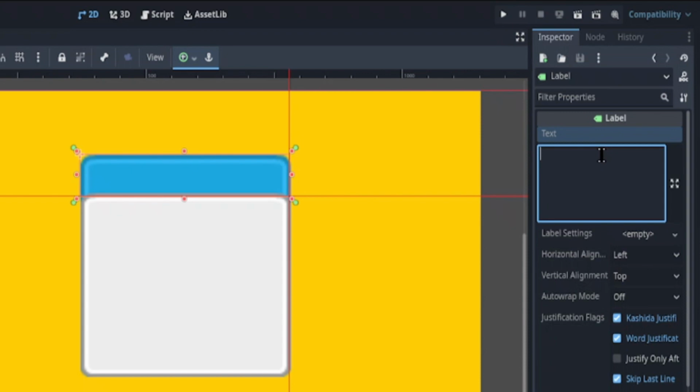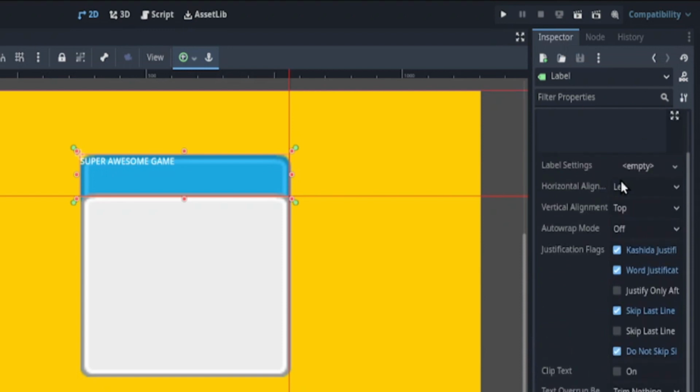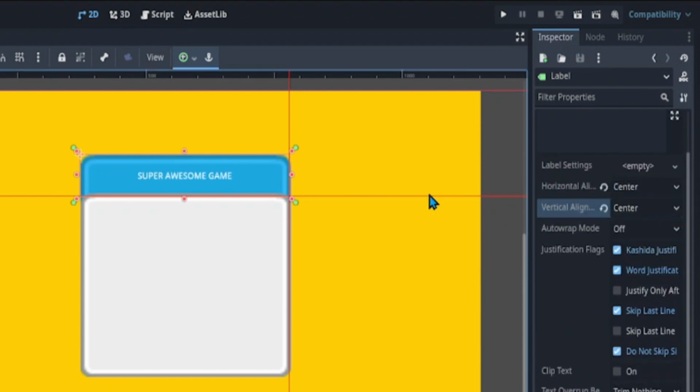Then we'll add a text. Let's say super awesome game. We'll toggle on the uppercase property and set its anchor and vertical alignment to center.